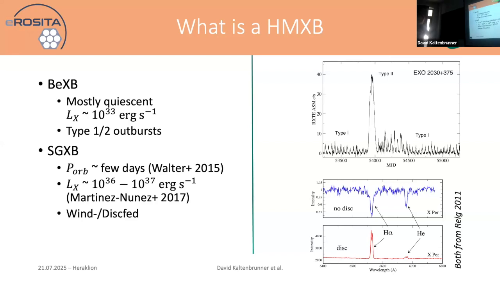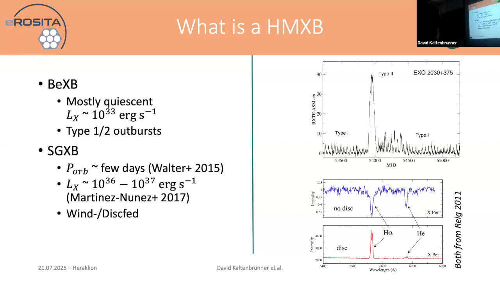Right, and then why are those systems interesting? For one, we have extreme physics at those. We have a compact object with very high magnetic fields, very high gravitation, and very high temperatures. And we observe those quite closely because of the interaction between the two systems. This is the one thing. But what's especially interesting for me personally is that those systems only live in a certain age range, because you need to have a supergiant star or a high-mass star, which doesn't live that long, but at the same time, you have to have a compact object, so you have an old star. And since you have this binary system, they can't live that long. Typically, this is on the order of 10 to probably 50 or 100 million years.